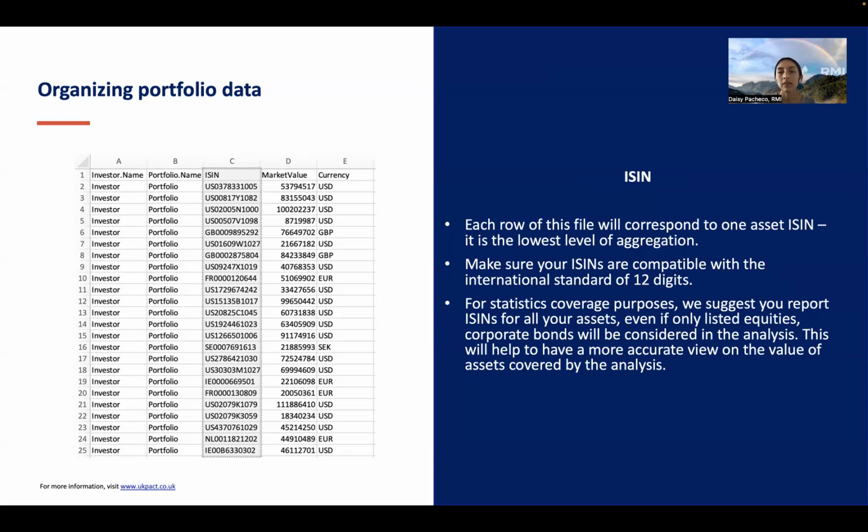And for statistical coverage purposes, we suggest that you report all items of your portfolios, even if they are not only listed equity or corporate bonds, which are the two types of financial assets, plus funds, that will be included in the analysis. And why do we suggest that? Because this will help to have a more accurate view on the value of assets covered by the analysis. So this will basically help you and help us to give you the information on the coverage of your portfolio.